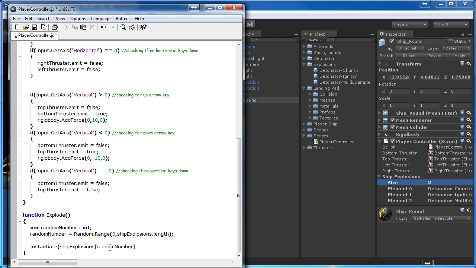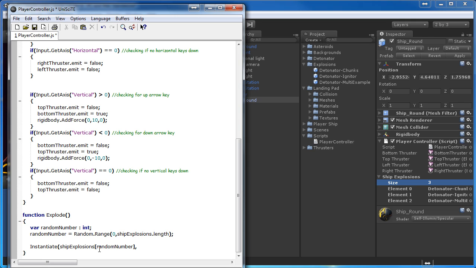And you could just hard code this as well. If you knew you wanted exactly, say, element number 2, this detonator multi, and only that one, you could just say 2, and it will pull that one from the array, in this case, instantiate it and make it explode. But of course, we want this nice random number, so 0, 1, or 2.